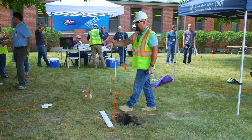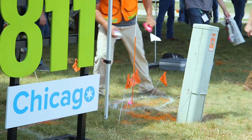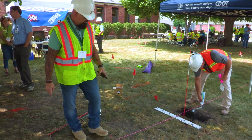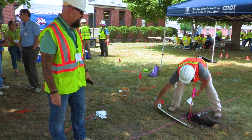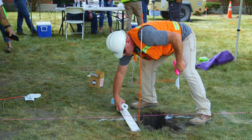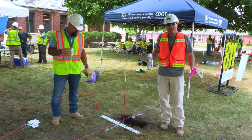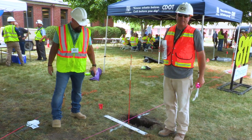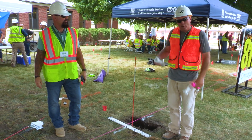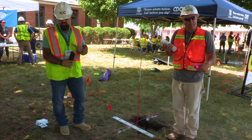Another thing we'd like to do is circle the paint marks so we can show where they were, just in case the utility comes out and locates in between you completing your damage investigation. That'll help you determine fault. If you're within tolerance, the white paint, the string, and the sticks will all help with photography — because if you just took pictures of the ground, a lot of times you'll miss the paint. The circle actually makes the paint stand out. In wintertime when it's snowy, or if you're in white gravel, you'd use black paint to make it stand out.